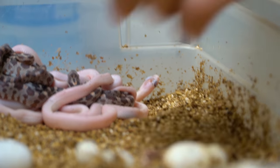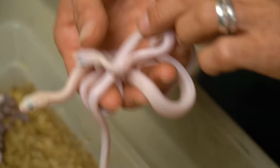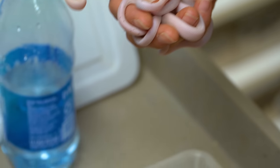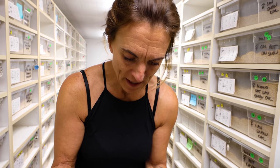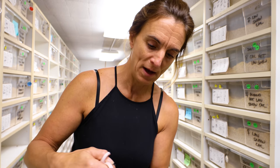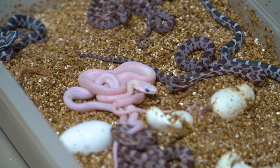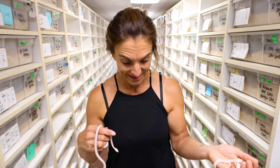I'm super excited about this clutch I'm about to show you guys today. I remember when she laid her eggs — this is from our female palmetto corn bred to a male het. So that means yes, we actually have hatched palmettos. These things are so cool. This is the first time we've actually hatched them, and they all look very white. I'm wondering as they shed and get bigger, if they develop a little bit more pigment or not, because I don't see hardly any on these at all — just a little bit on this one guy's head. I am super happy about these. It's a pretty good average of how many we hatched because it was a female to a male het. I'll probably keep them a little bit just to see how they progress and if they get more pattern. Success.